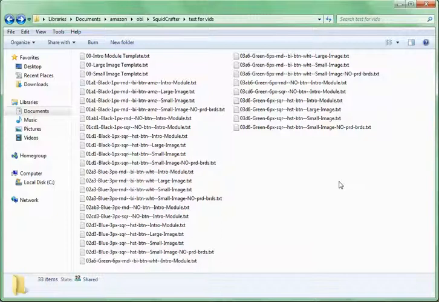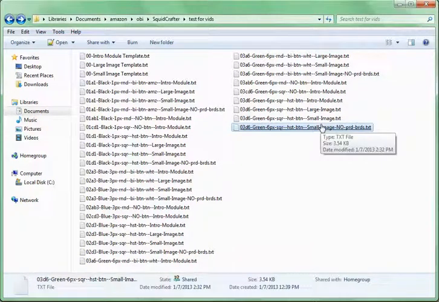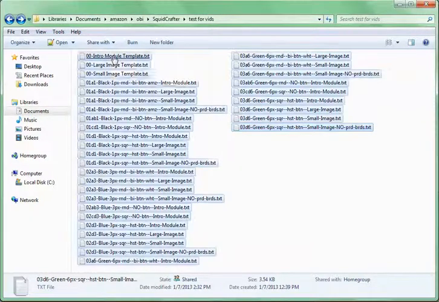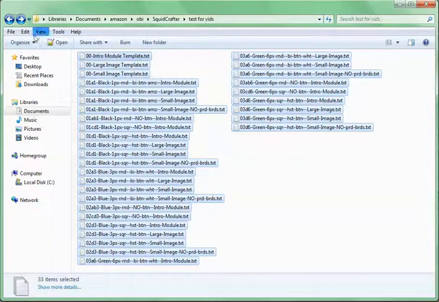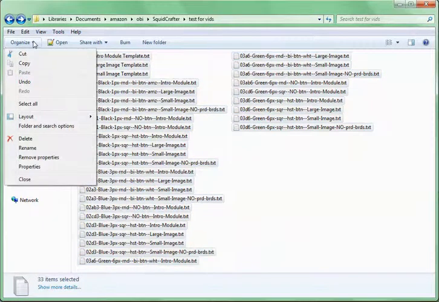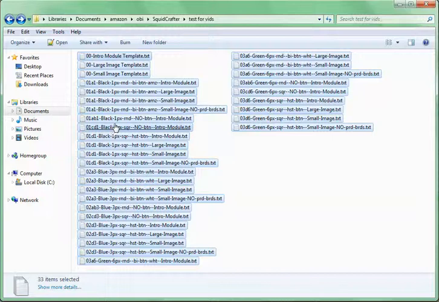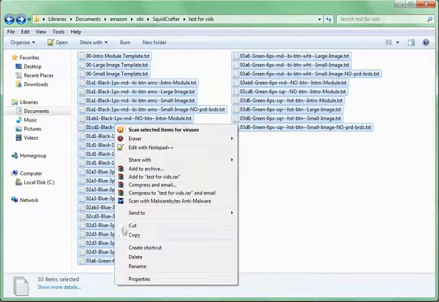And what we're going to do, we're going to copy these into SquidCrafter. The way you copy them, once you unzip your folder that you get with all your templates, you will have a list similar to this and a PDF. Don't copy the PDF, but go ahead and highlight all of these, and you can do that either by letting one or the other end select and going to the other end while holding the shift key. That will select all, or you can go to organize, this is Windows 7, and say select all, and then right click and say copy.